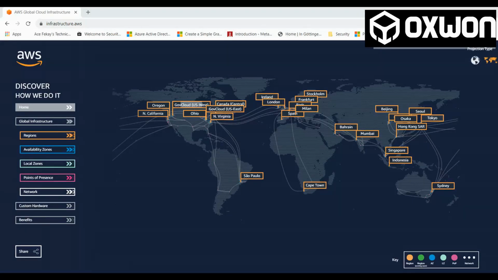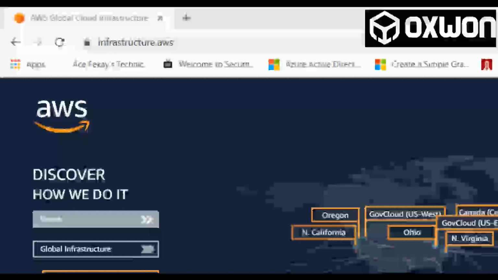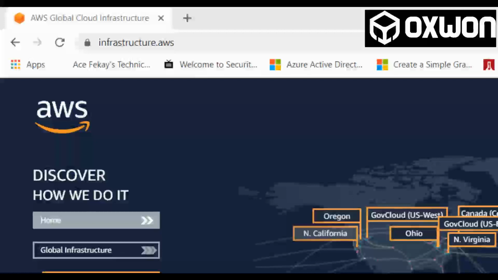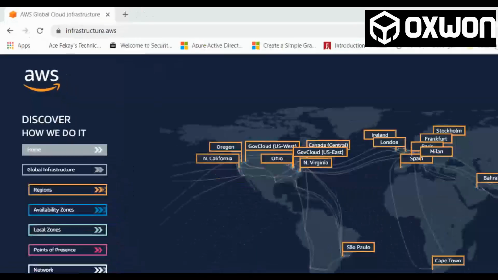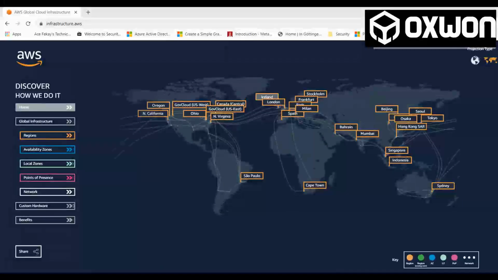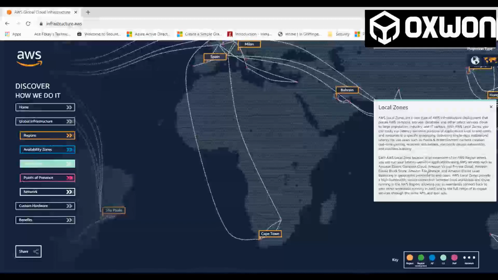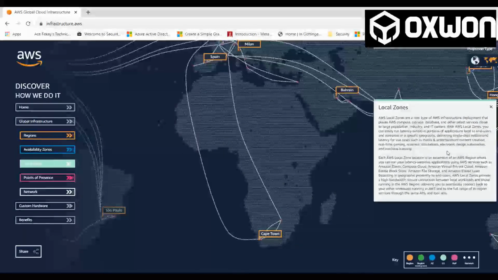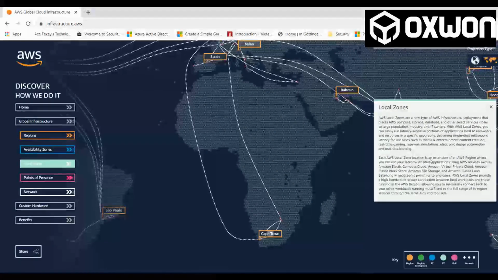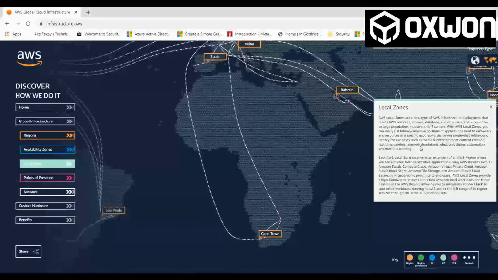So what I'm going to give you is a small homework here. Go ahead and navigate to this website, infrastructure.aws. Before you start running the next lesson in this course, play around with these buttons, read a little bit, and understand how AWS infrastructure is nicely spread out across the geographies and what these individual points have to say. There is no point in me reading these little paragraphs and little dots here because you can read this yourself and you may find some interesting points here.